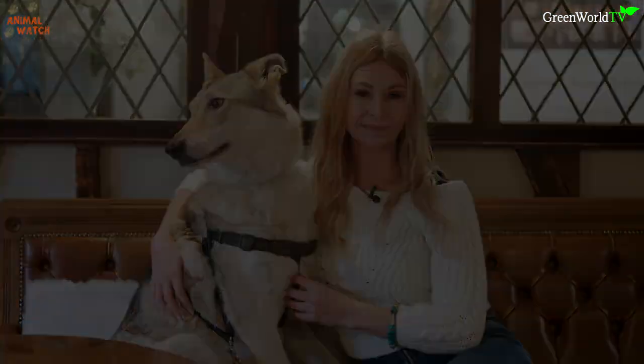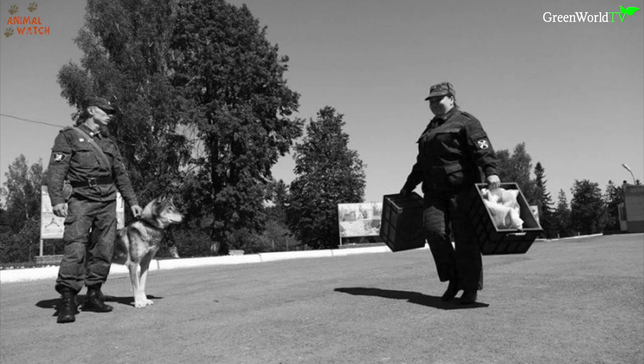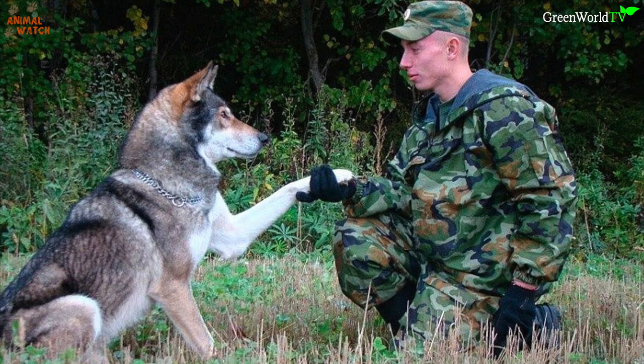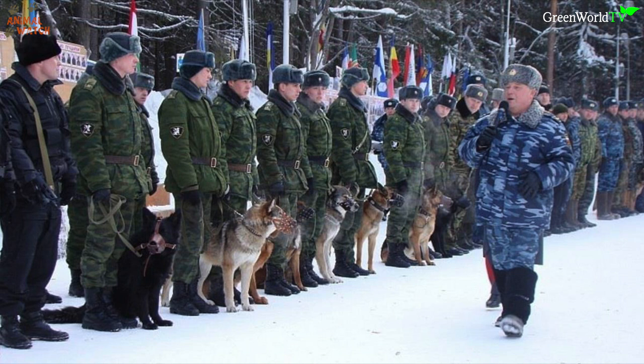And finally, the Volkosoby wolf dog. The Volkosoby is probably the most similar in looks and character to the Czechoslovakian wolf dog, as it too was bred for the army and for attack work; however, it has been bred from a totally different species of wolf and from a different line of police German Shepherds. With current wolf content claimed at around 25% wolf and 75% German Shepherd, this seems to be the desired content for dogs who can be trained effectively for army and police work.